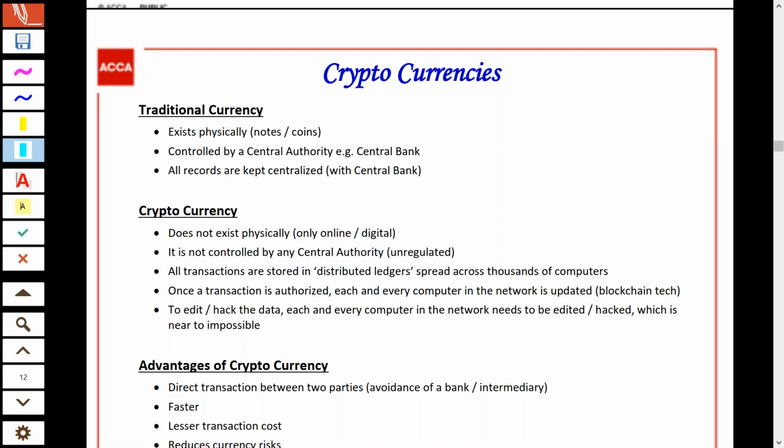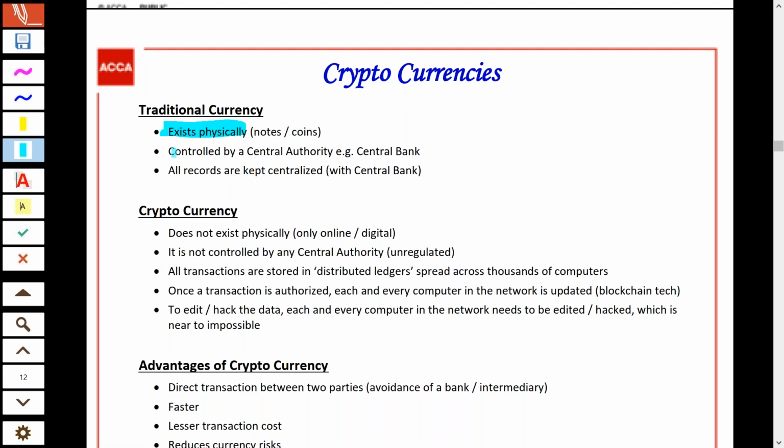So traditional currency exists physically. All the currencies which you have, they exist physically. They might be kept in a bank, but that's just the safekeeping. When you withdraw everything, you will get cash. So at the end of the day, the currency of any country exists physically. It is somewhere physically, right?